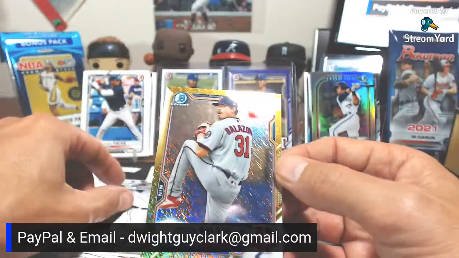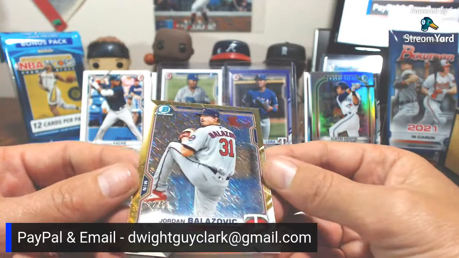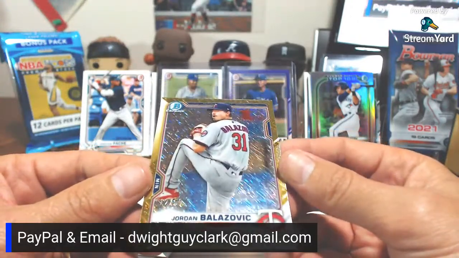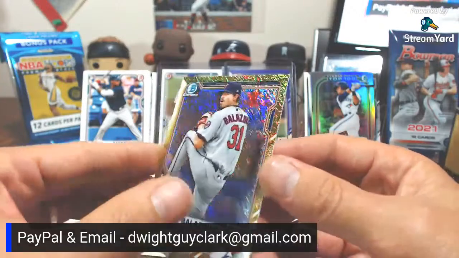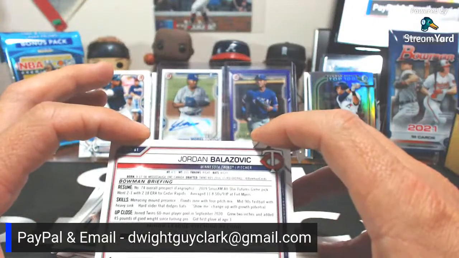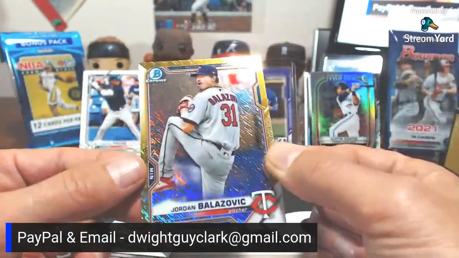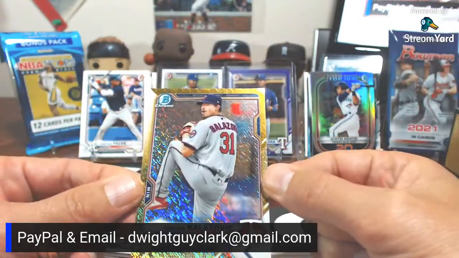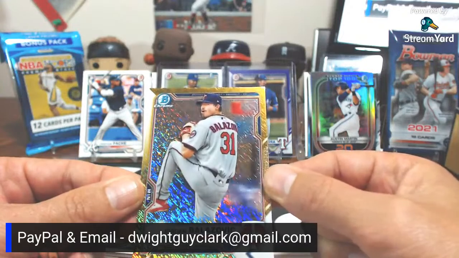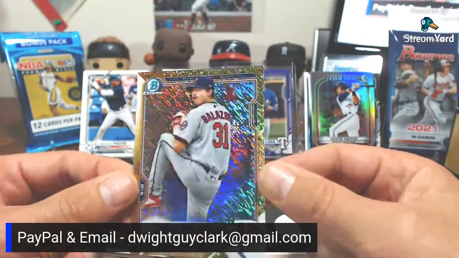Jordan Bolanjovic. And it's hard to see, but right there, it is 12 out of 50. 12 out of 50. What is this called? The Gold Shimmer or something like that? Gold Shimmer, fifth round for the Twins. Nice card nonetheless. Don't know much about Jordan. I've seen a lot of his cards, but a nice, beautiful card there.